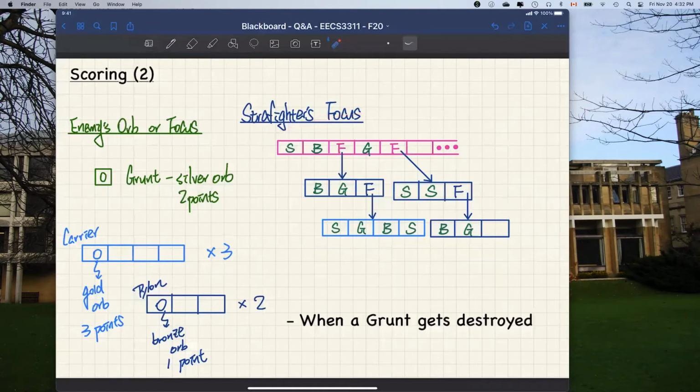Let's say in the current turn a ground is actually destroyed. A ground is, by definition, going to drop a silver orb when it is destroyed. Basically, the way you're going to do it is by scanning through at the top level in the Starfighter's focus, and then you want to find the first free slot.